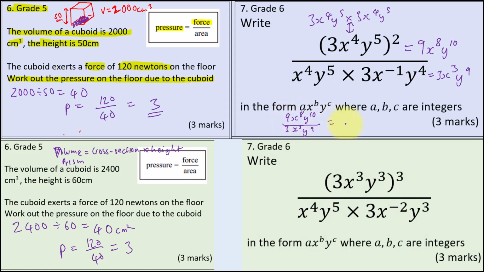We can divide the numbers, so that becomes a 3. 8 minus 3 is 5. So that's the 5. So we can see that there. We're dividing those two. And 10 minus 9 is 1. So we can just write y. Hope that one makes sense. Now, can you try this one below on your own and see if we can get this correct? Pause the video and give it a go.